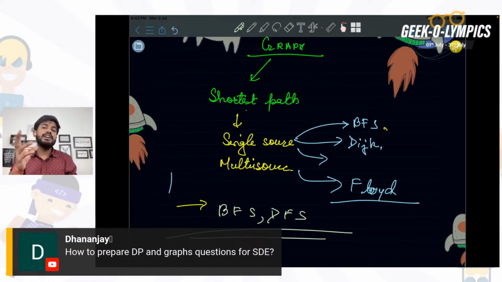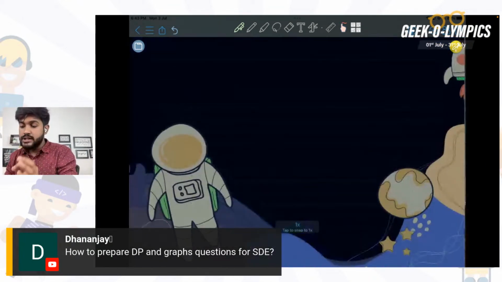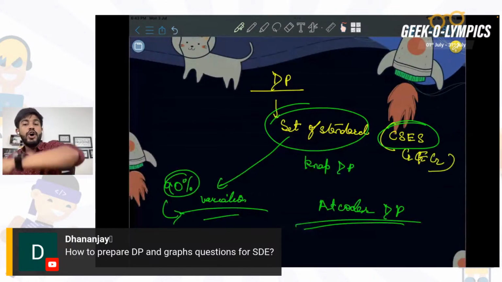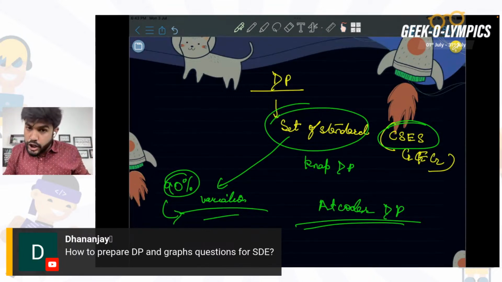Graph के problems are very easy to detect. DP problems are very difficult to detect. That is why you need to solve a lot of standard problems so that you are able to relate that yes, this problem is a variation of this particular problem और इसको solve करना है.